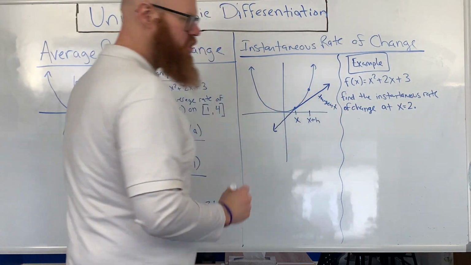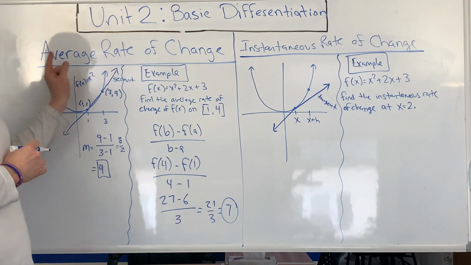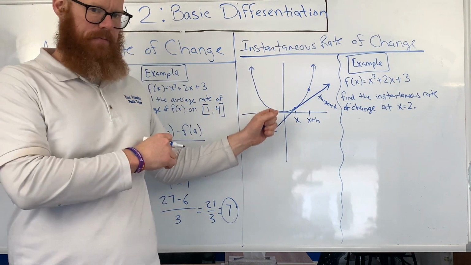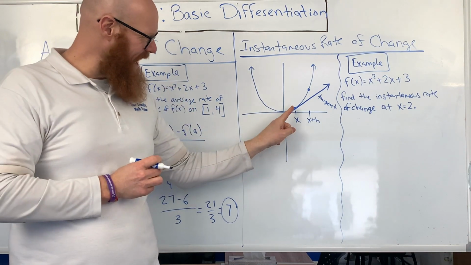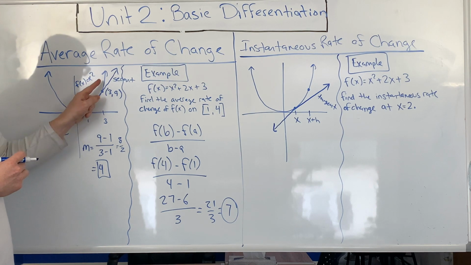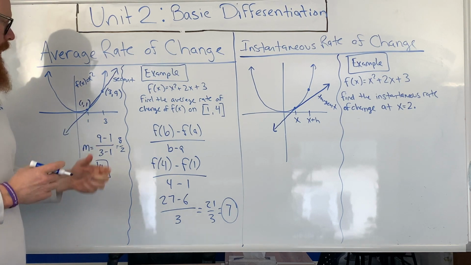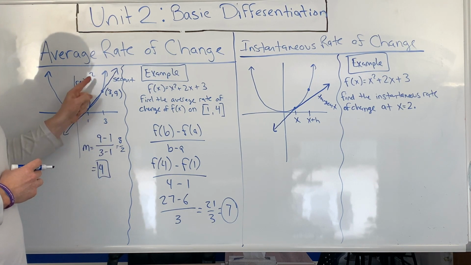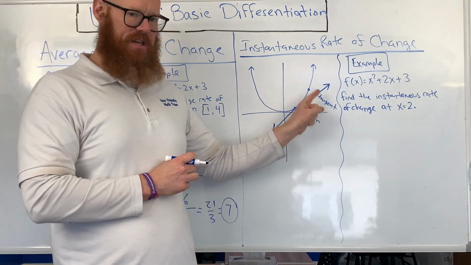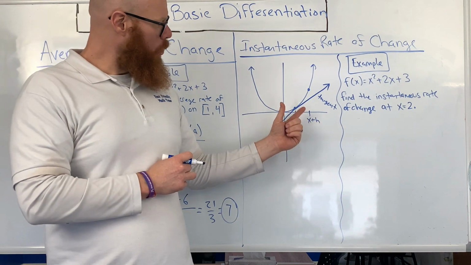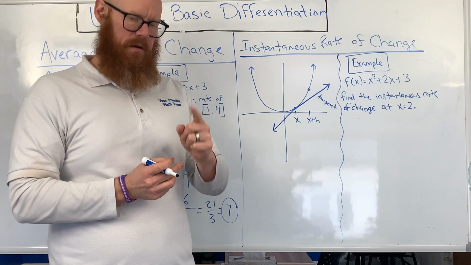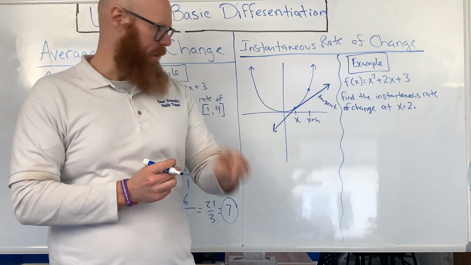All right, so the slope of the secant line is average rate of change. The slope of the tangent line is instantaneous rate of change. It's the rate of change at this exact moment. This is the rate of change over a period of time longer than a moment. And that's, again, average rate of change, secant line. Instantaneous rate of change, tangent line. But the thing is, we don't have a good way of finding the slope going through 1 point, because algebra tells us we need 2 points.